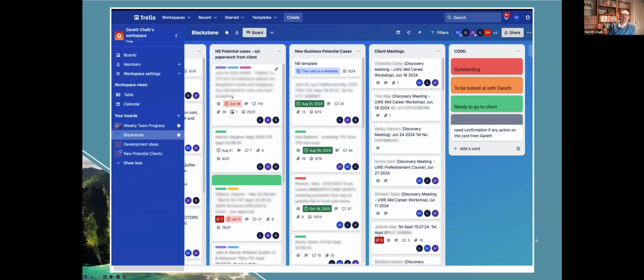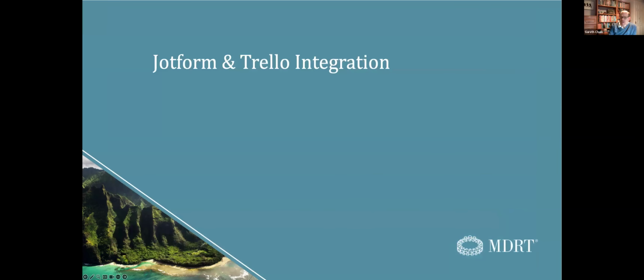So this is how Trello looks for those of you who haven't seen it. So this is our board as at a couple of months ago. So I've got a list there for client meetings towards the right-hand side. And every time a meeting was booked, Louise would add a new card and type the client's name, and then she would manually add the card to it when it arrived. So when the Jotform card arrived, she would manually add that to it. So when I was ready for the meeting, I'd click on the card and I can see all the stuff that's in there. So what we've done, I don't know if anyone here has used or heard of Zapier. Zapier is like a digital glue. It works with thousands of different apps, bits of software, bits of programming, and it's designed to integrate them together. It could be using various different things.